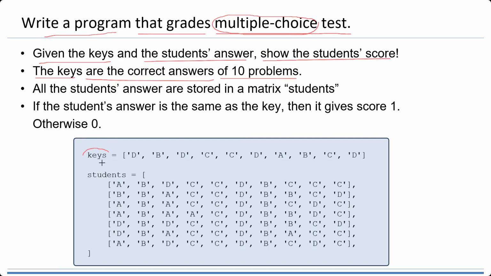So we have the keys. This is the correct answer. Now let's suppose in the multiple choice, we have the choice of A or B or C or D. All the students' answers are stored in the matrix students. This is a matrix.